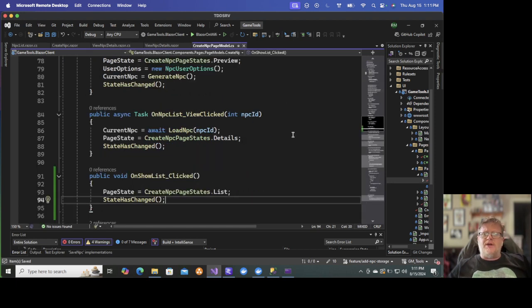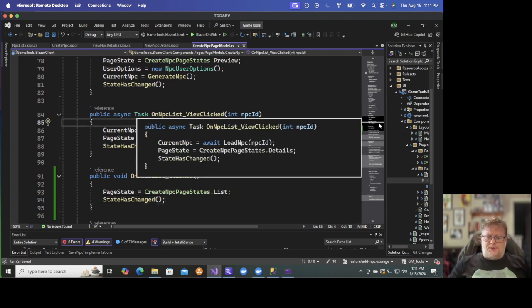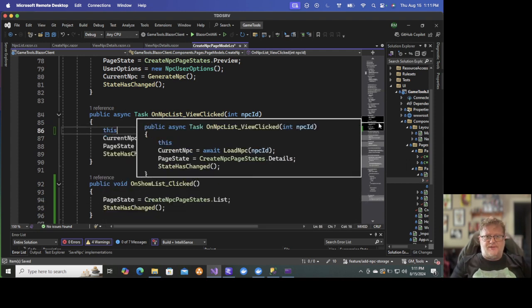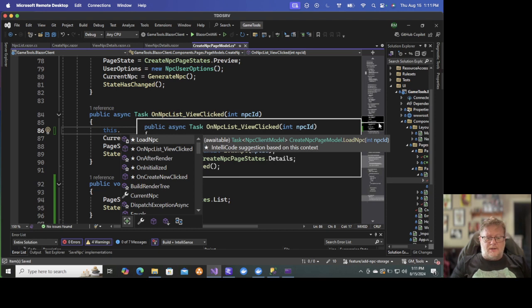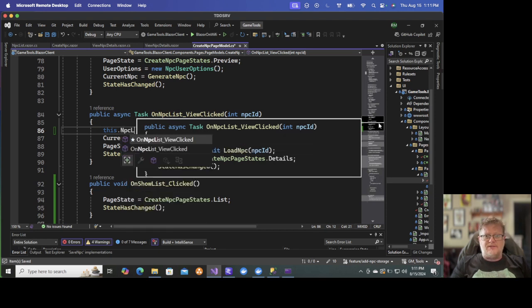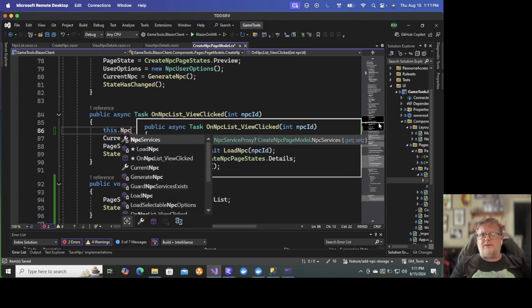And did I determine is to view clicked this dot NPC list? Is that what it's called? Yeah, it's not.